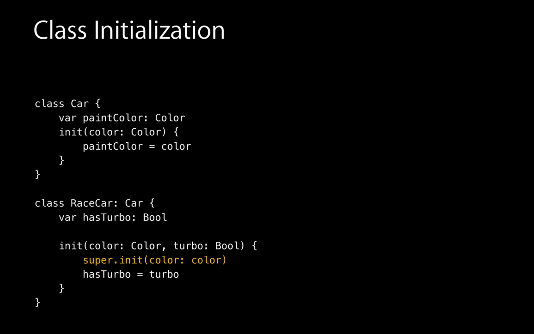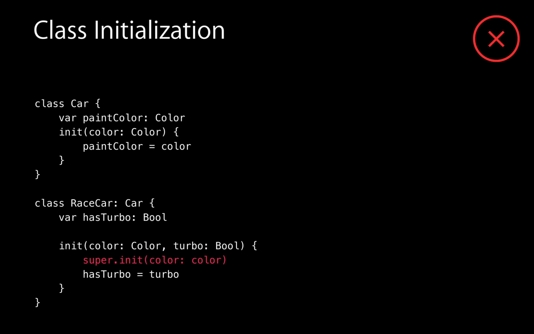So in Swift, if we were to call our superclass initializer first, and then set our own properties, we would actually get a compiler error because it's not always safe to do so in this order. And the reason Swift's initialization follows this order is that it ensures memory safety, so that you don't try to access memory before it's been completely initialized.